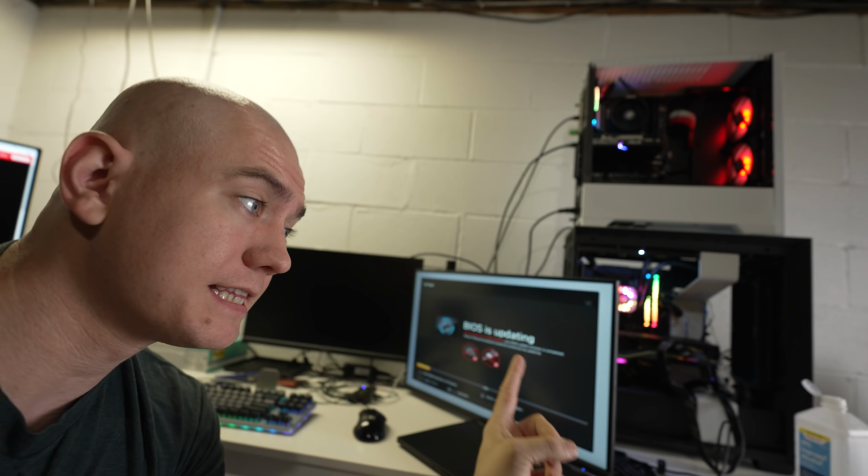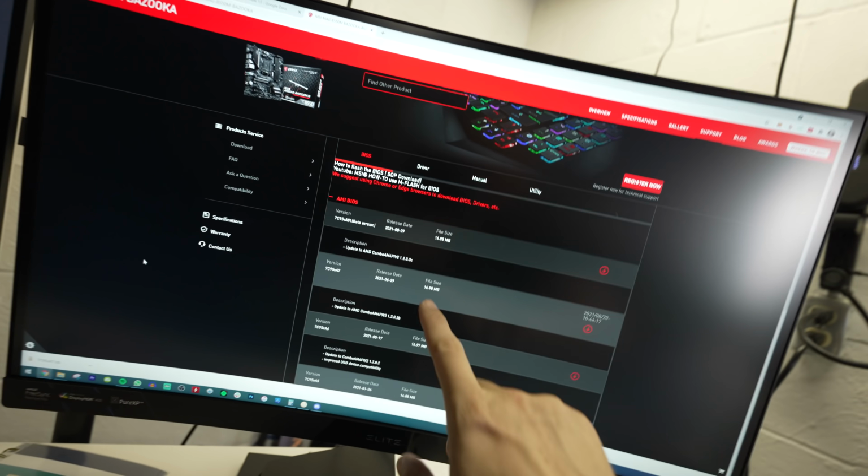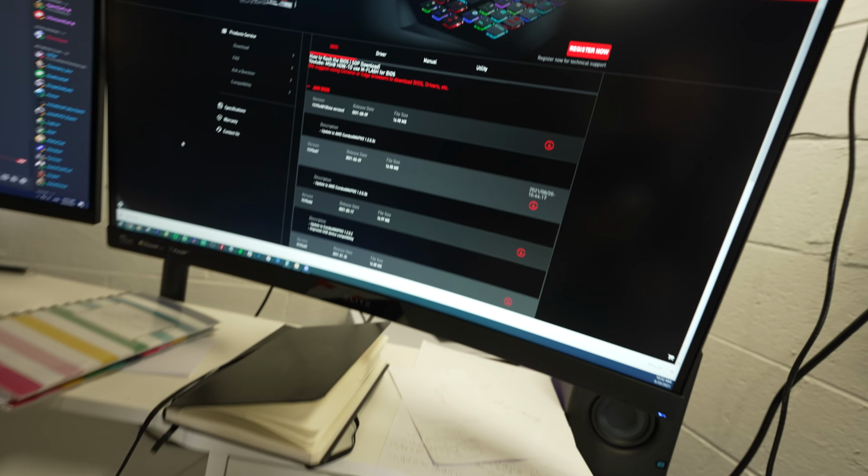The BIOS that was in this PC though was from November of 2020, so it's pretty old. So I went ahead and updated to the latest stable one, not a beta one, which came out in June of this year. So hopefully getting a 6-month newer BIOS might actually get it to work. Oh man, I hope we didn't break the CPU. Okay, the PC just shut off. I don't know if it's because it finished or if it died, because I was working on something else since it was taking a while.